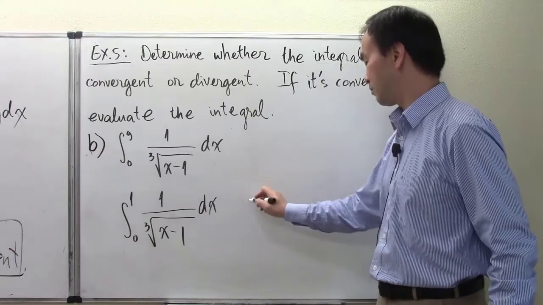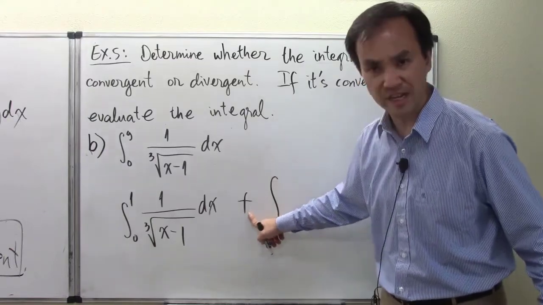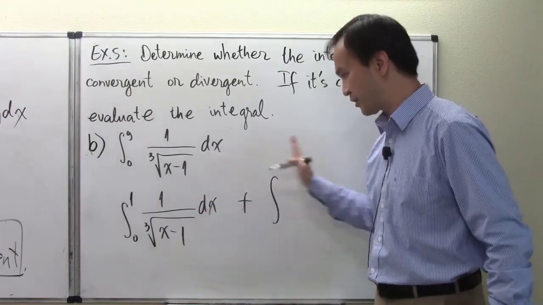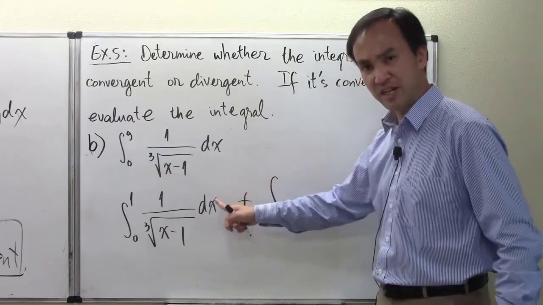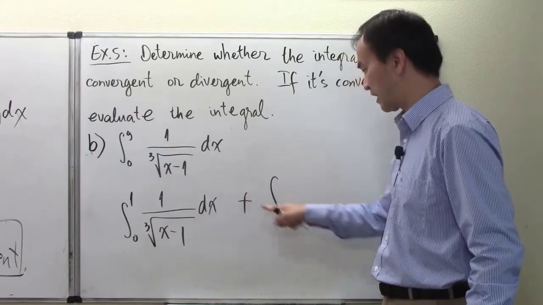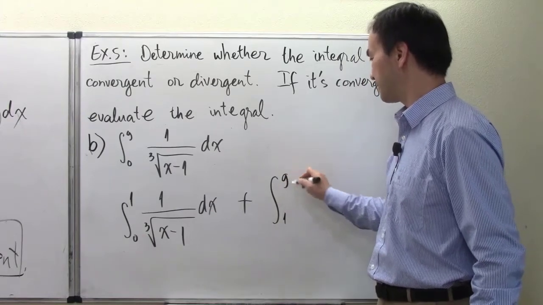And having a plus here or not, well, I'll just go with the plus, but it really means we cannot add them here immediately. We have to consider the two works here separately, and then if they're both successful, meaning both become convergent, then we can add their values. Here I have from 1 to 9.